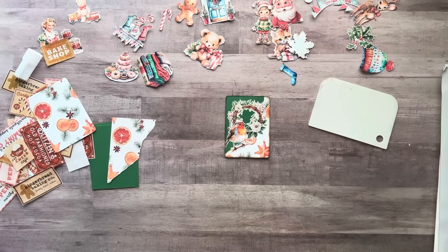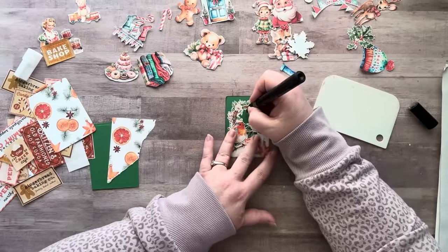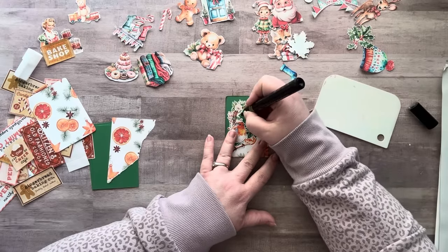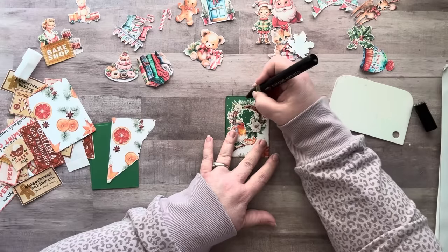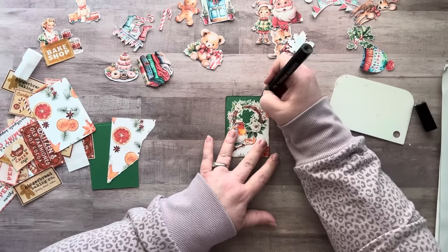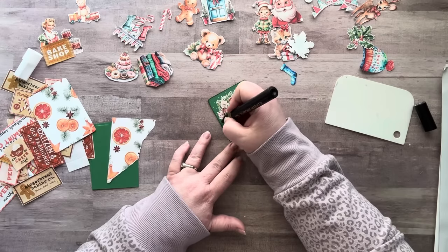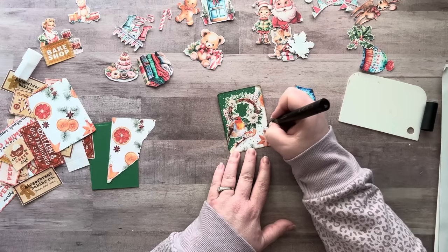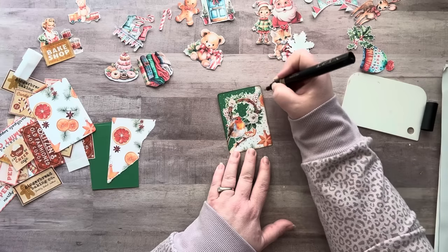So, let's add some gold dots because, you know. And once you start, you like can't stop. I'm just warning you right now. So if you don't want to be obsessed, don't start. In the white spots, because I think that would be really pretty. Oh my gosh, it just kicks it up a notch, doesn't it?